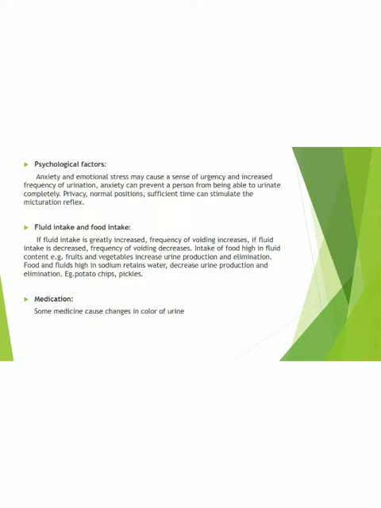Next are the psychological factors. Sometimes we don't understand why psychological factors influence urinary elimination. Psychological means the mind, the behavior of the person. So how does it affect? When we are anxious or have any stress, for example when you have an exam and you are very stressed or anxious, that time you feel like going to the bathroom, or you have the urgency to urinate more frequently. Why? Because you are anxious, you are nervous. I think most of you will have experienced this. So this also affects our urinary elimination.